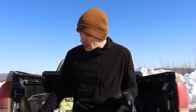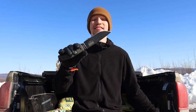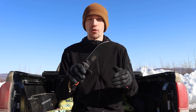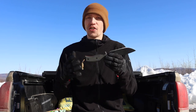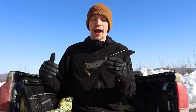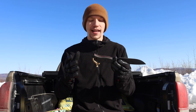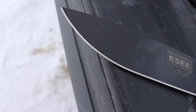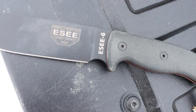The first one, and probably my favorite, is ESEE. I have a lot of ESEE knives and RAT knives from OKC — I kind of group them all in the same general grouping. When I say Ontario Knife Company's RAT line and ESEE, they're basically the same. The RAT line is a little bit lesser quality with lesser blade steel and a little bit less handle design, but ultimately they are the same blade shape made by the same people. Here I'm showing the ESEE 6.